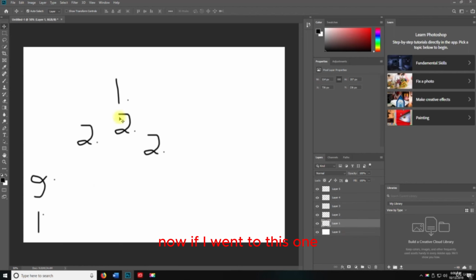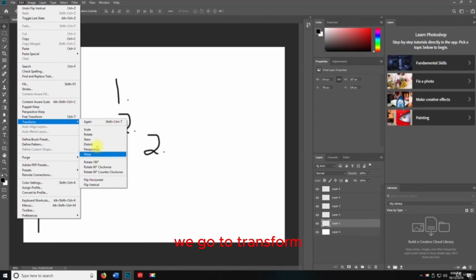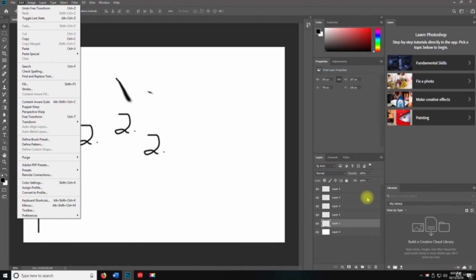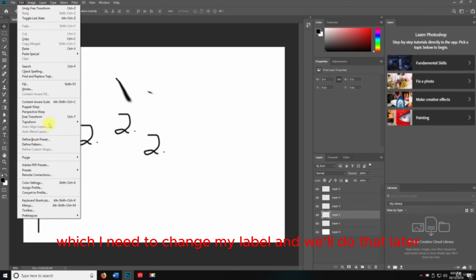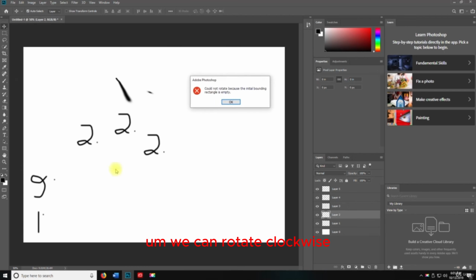Now if I went to this one and did the same thing, we go to transform and we skew, then you can see that's a skew. Okay, and if I go to layer 2, which I need to change my labeling, we'll do that later, we can rotate clockwise.